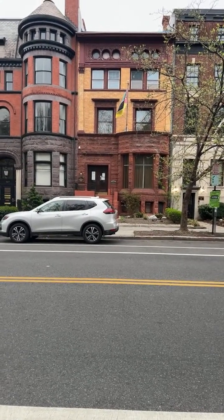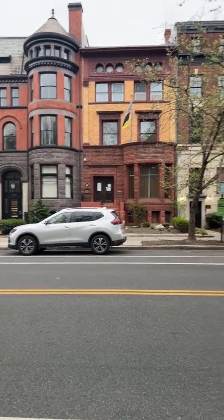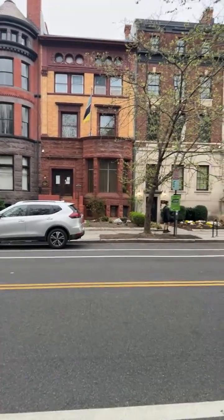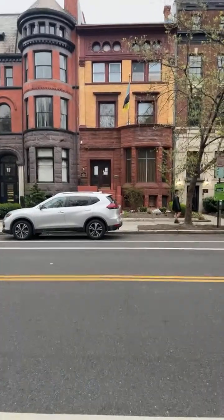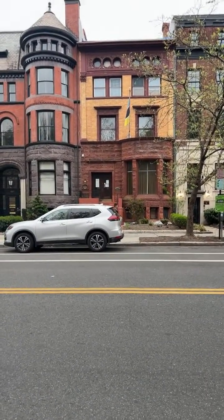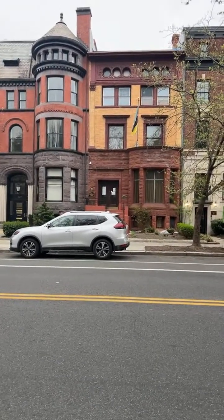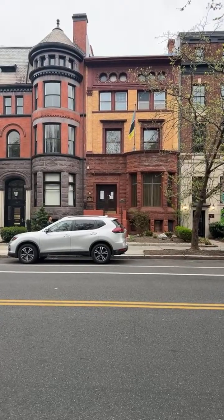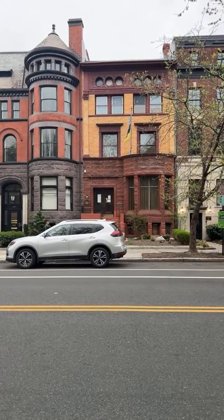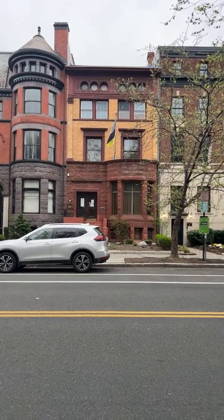Can't read my writing. I think it says John Lecoq, for Mrs. Cromwell. So this was Mrs. Cromwell's home. Not certain about the color choices here. Now the bottom, I can assume that was red brick and then painted over several times with the lighter color brick above. I do like the little round windows at the top.